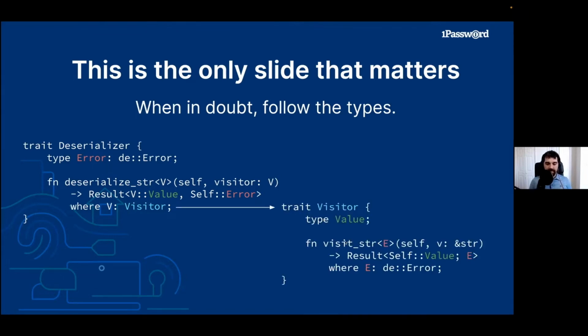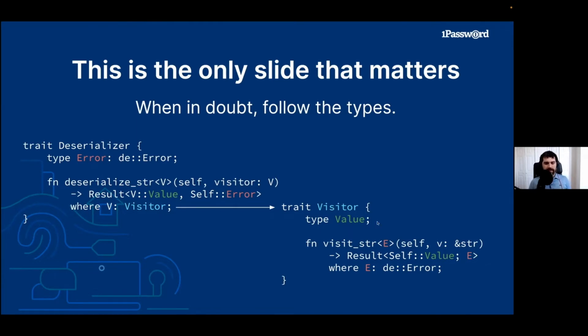Okay, what does the visitor look like? It has the same method in reverse. It has a method called visitString that returns its value, right? The only possible way, because this value doesn't have any traits, it isn't default, it isn't clone, the only possible way you're going to get your hands on a visitor's value is by calling the visitor's method, visitStr, which will return a value, or it'll return your error, right? Conversely, the visitor's function here is generic over error. So the visitor doesn't know anything about the error except that it implements this error trait, which we'll see has a bunch of constructor methods and so on that allow visitors to create their own errors.